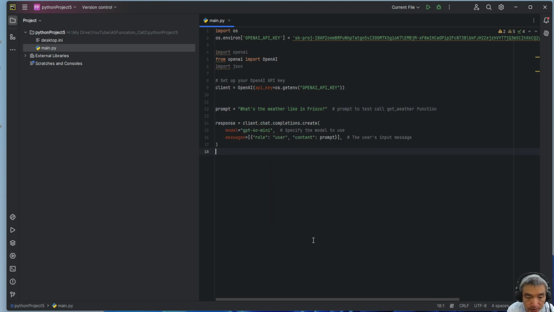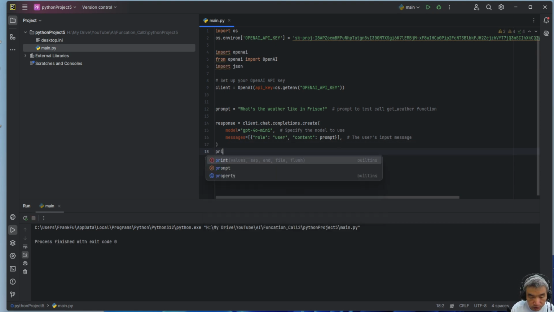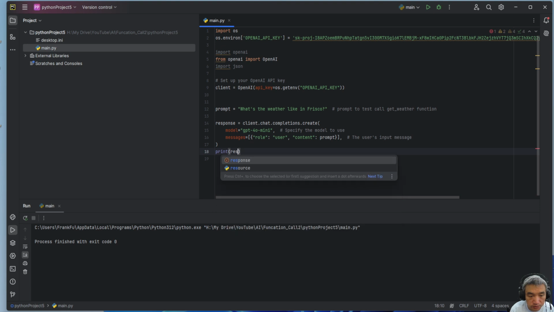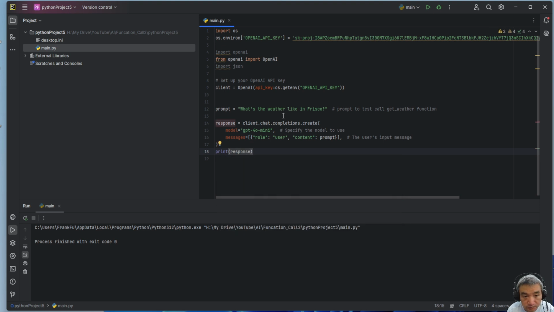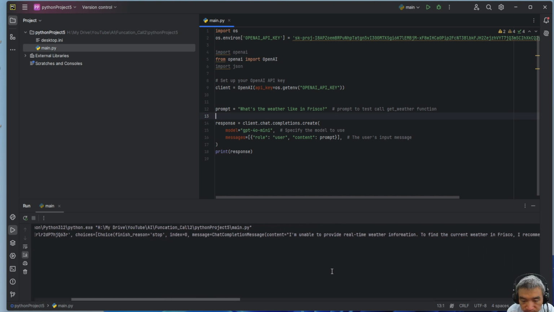So let's run. Okay, good. No, I need to print that. Print the response. So let's run it again. So you will see it says I'm not able to do that.